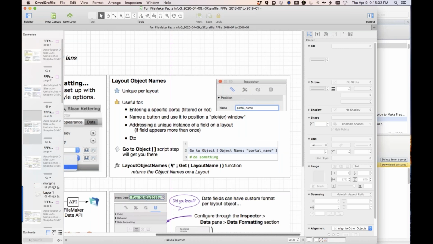And this is a little shout out to the fact that if you use the layout object names and you don't specify the field name, it actually seems a little bit more robust because it doesn't get confused if you have those two files open with the same name. But this works, otherwise we wouldn't have put it. We're pretty careful about what we put on these things before we send them out. And that returns the layout object names. Okay, layout object names, they're awesome. So that's all I had to say about layout object names.